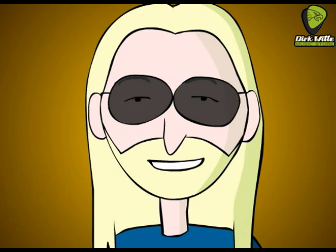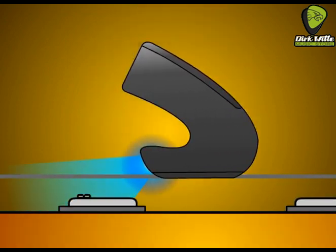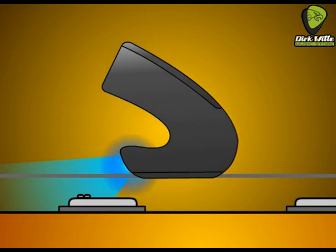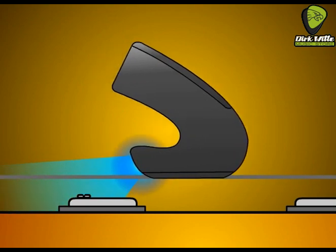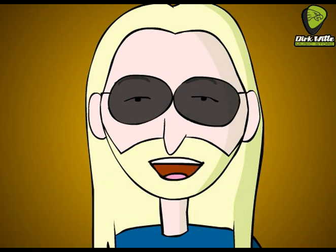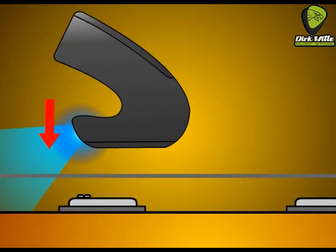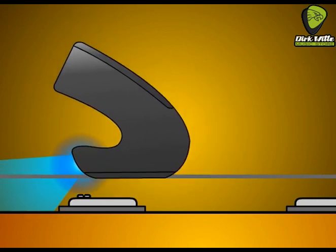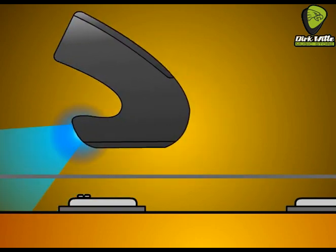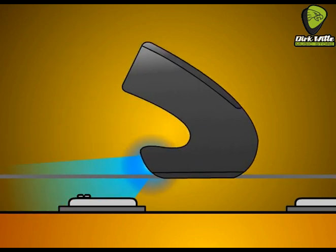For violin-like bowing strokes, glide the Ebo toward the pickup with each note you play. Don't sustain over the hot spot — it may get too loud. Also, keep the Ebo away from the pickup when not playing to avoid extraneous noise. Slap the Ebo into position over the hot spot and quickly glide it away from the pickup in a reverse bowing stroke. Fade in and out of a trill.